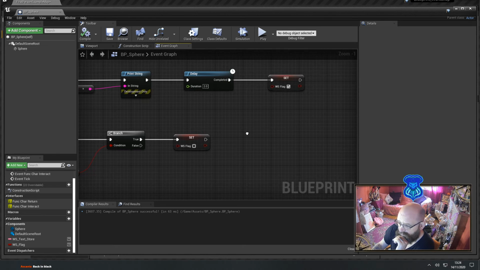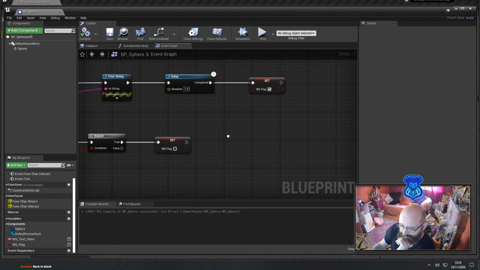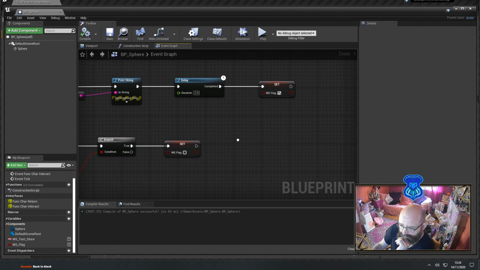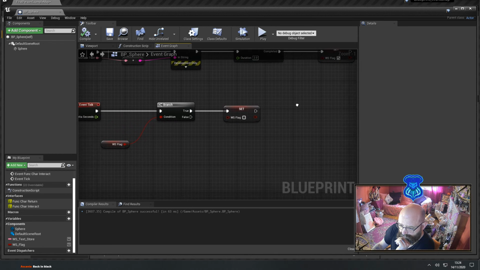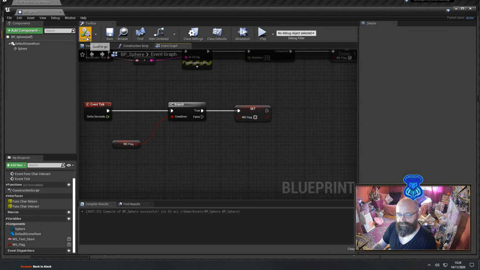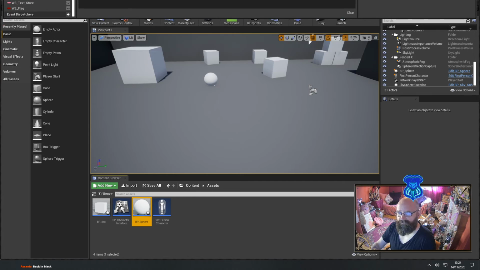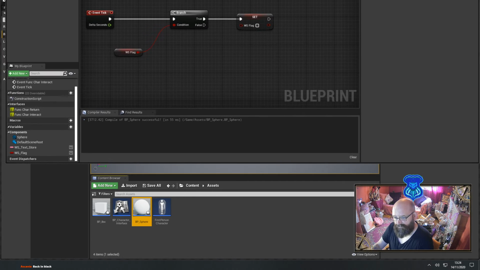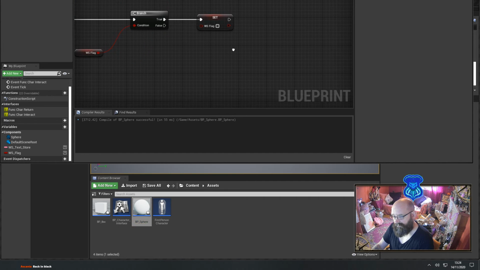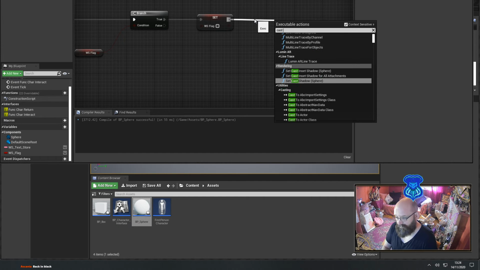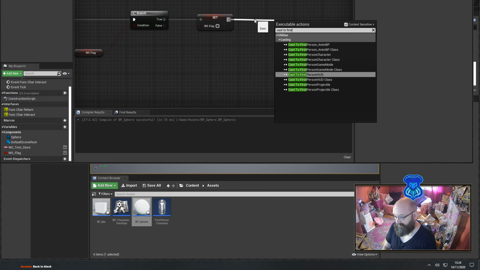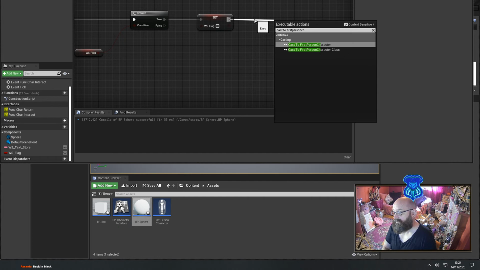Well, I suppose I could cast back to. Yeah, I suppose the return could be a cast rather than an interface, so we're using two ways, cast and interface. So what I could do is cast to first person character.